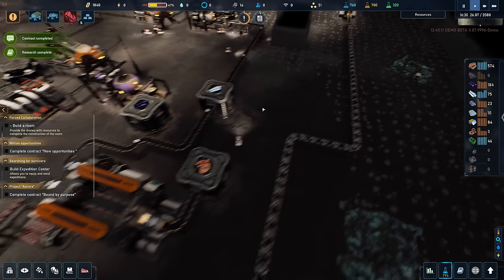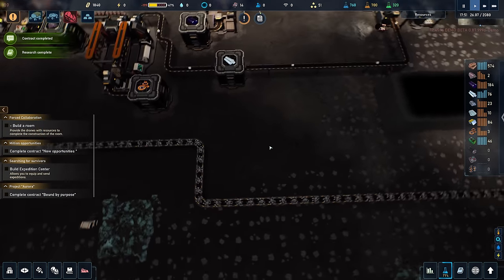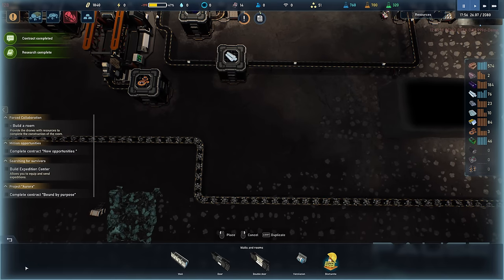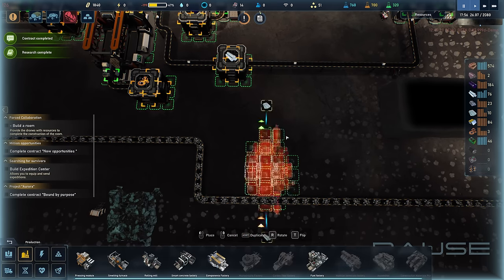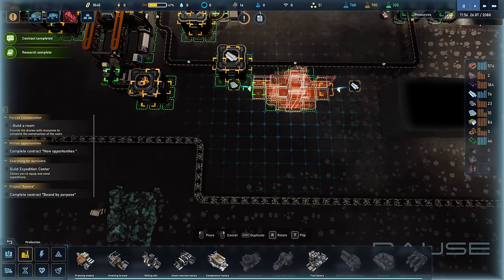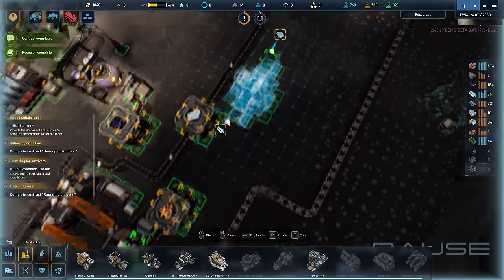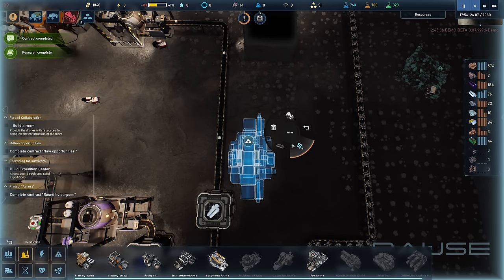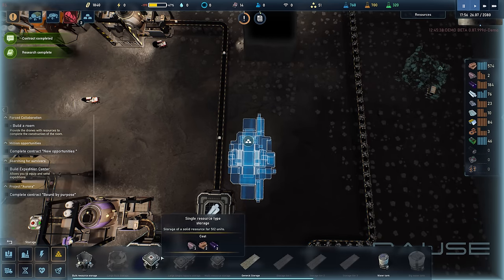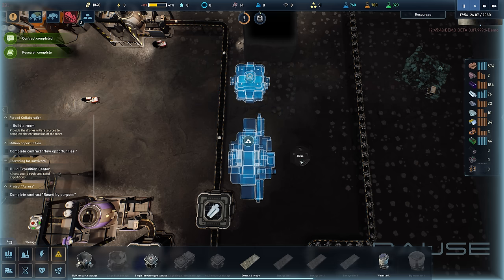Okay. So last thing is the plates. How many plates do we currently have? 10? 10 plates. Okay. So let's go into, not the right menu, go into here. Rolling mill. I think I'm just going to settle for now with the storage being right here. I don't want it there, but I'm just going to settle with it. So right here, and then we're going to go to storage and have that hooked up right here.